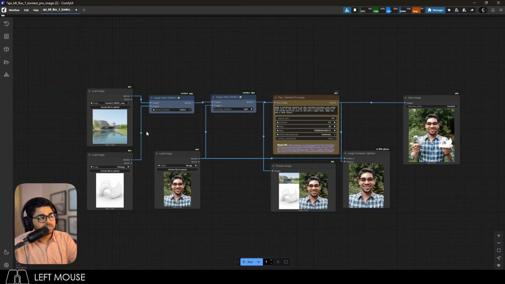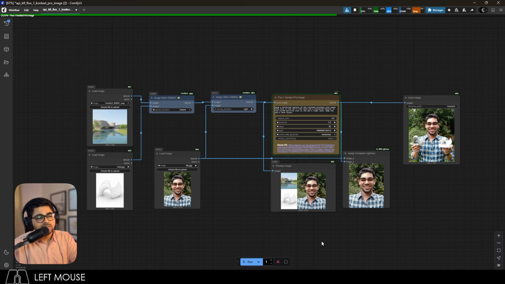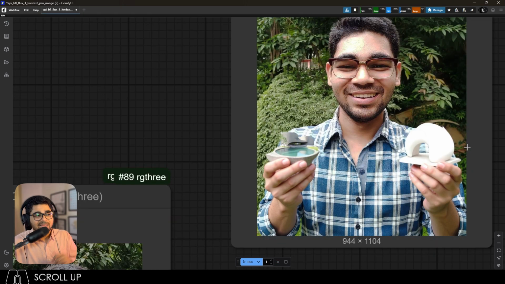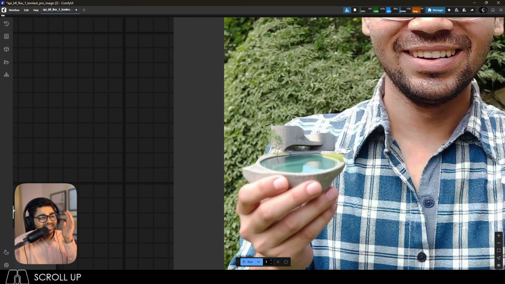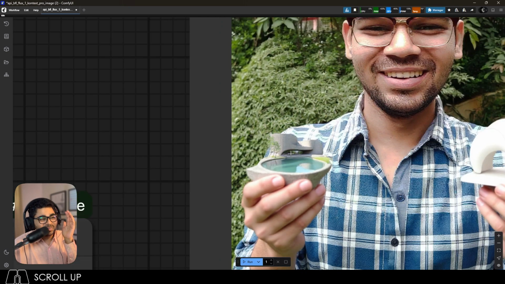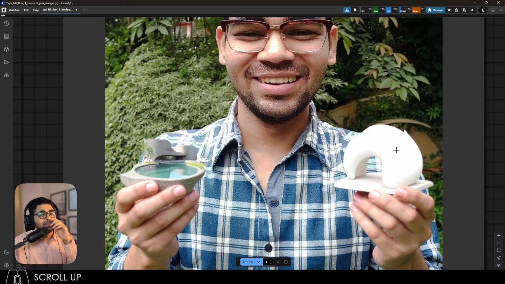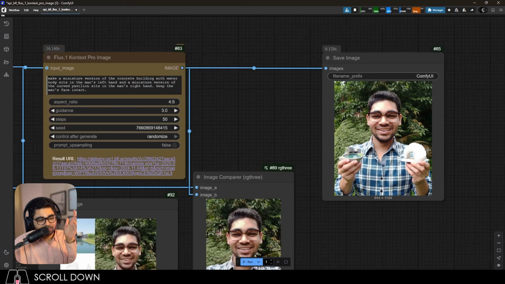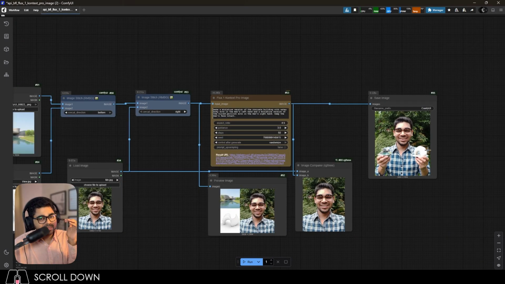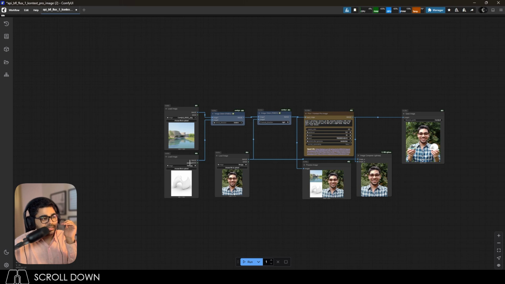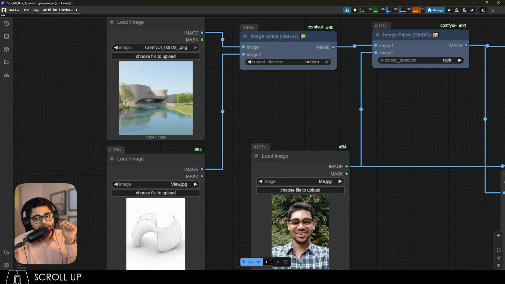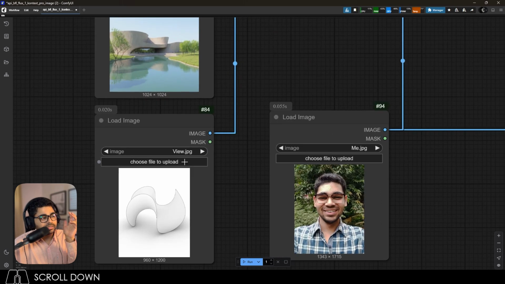Now I'm going to add this image here. My concern or my doubt is because these two images are not of the same resolution, it is not doing it. But let's try. I think this should do it. And yes. To some extent, yes. You see, this is the concrete building with water body added and the pavilion will be changed. So my understanding from this is that maybe it also takes the image weight in consideration.